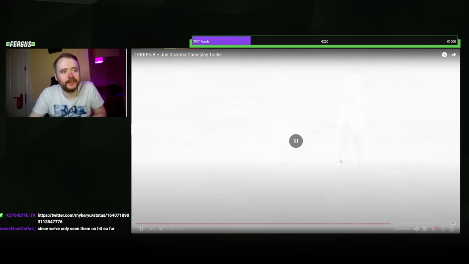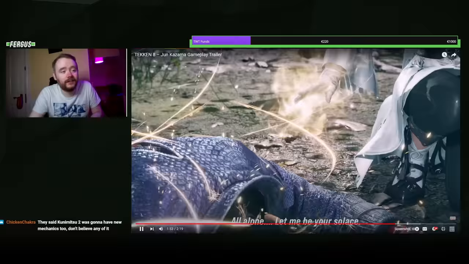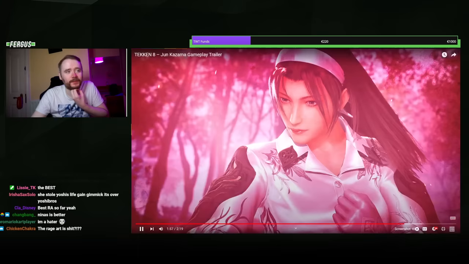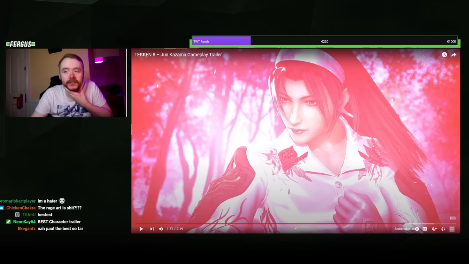Bro, if you don't think this is the best rage art, you're actually just a hater. Bro, I feel like every character in this game has amplified personality, which is something they should have been doing a long time ago. Like King with the grabs, June with all the healing. They seem to really go in on every character's actual personality and design.